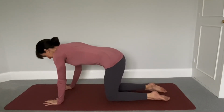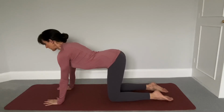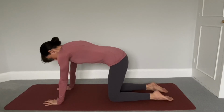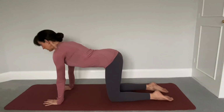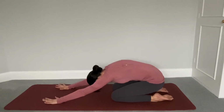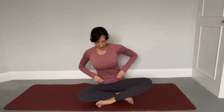Gently from here, just release that spine now by going into a 4-point kneeling position with your knees under your hips, hands under the shoulders, and just go into a cat stretch. Tuck your tail around your spine, release from the head down to your tail a couple of times. As you exhale, scoot the belly, push through the hands, through the knees, top of the foot. Exhale and inhale. And you can sit back to your heels just for a little extra stretch for your lower back there. Well done. Come back to sitting where you feel comfortable.